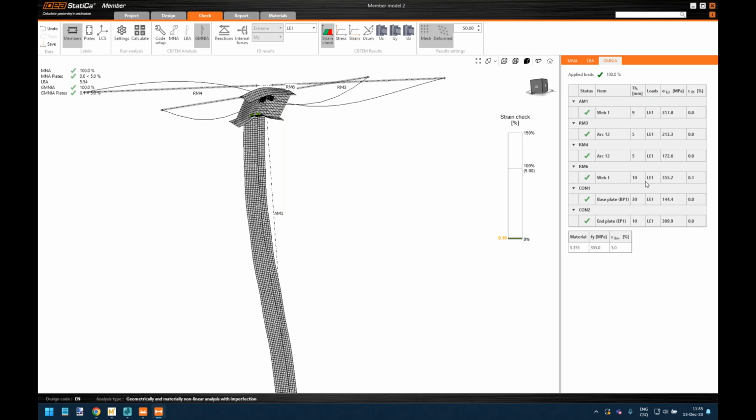So the results I have are very simple. Basically, everything is considered in the analysis, and what I can check is simply the 5% strain criteria. That's all. I don't care about any buckling lengths, any factors of anything like that. Everything is inside. So I only see the very simple output. And this is, of course, as per code.